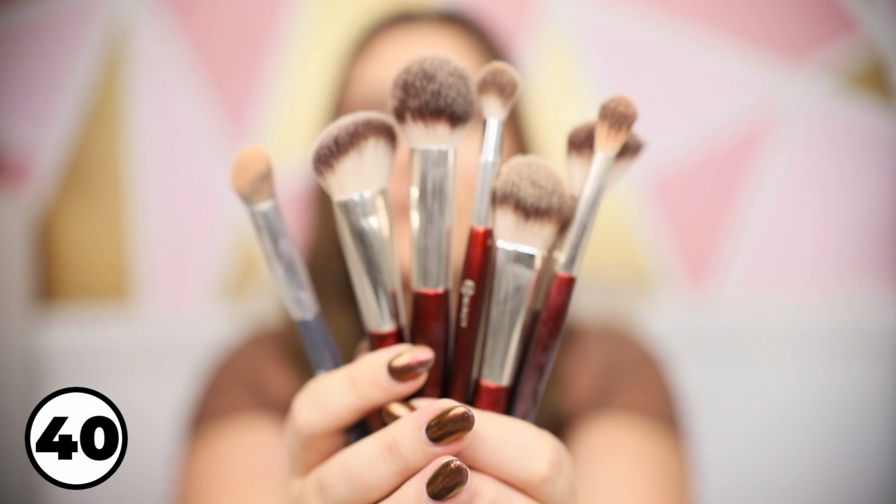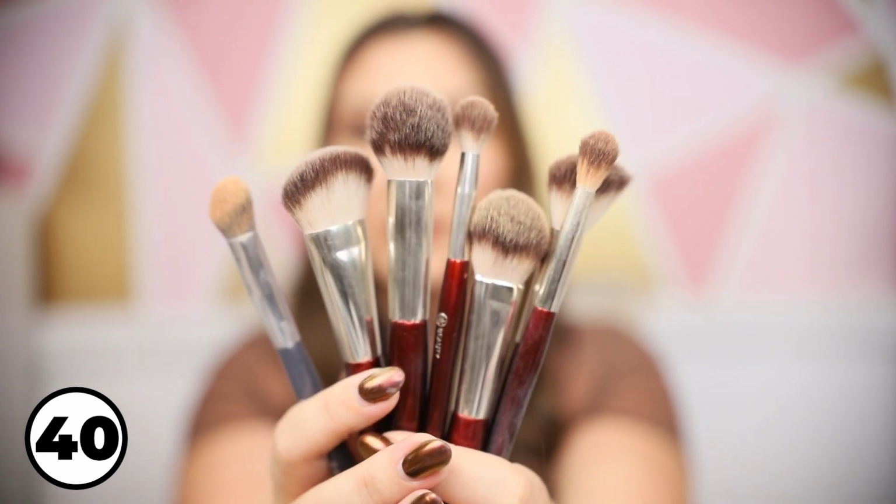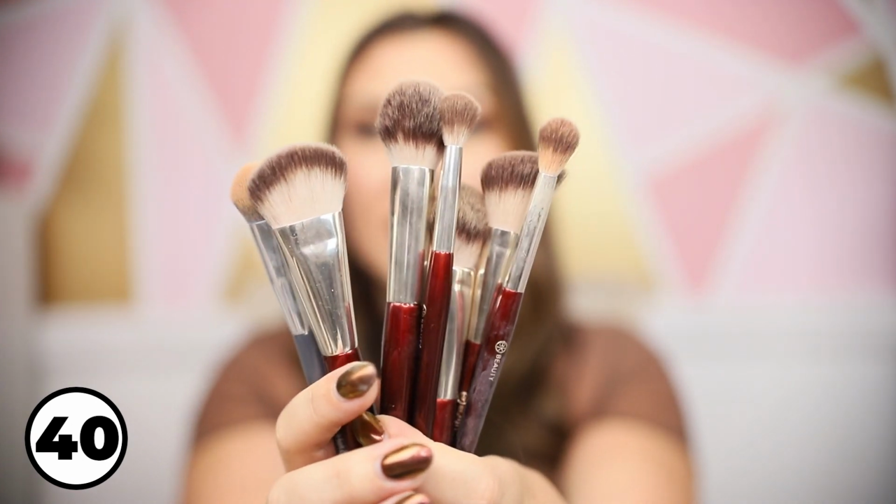Another one of my favorite beauty products ever are just all BK Beauty brushes. I've talked about these before as well, but they are just my favorite makeup brushes of all time. They are such nice quality. They are so soft, and I love the unique shapes that they do. Some of my favorites are the fluffy crease brushes. I don't think I'll ever use another crease brush. These are amazing. This is the 201 and the 212. Both of them are just incredible for really blending out your eyeshadow there.